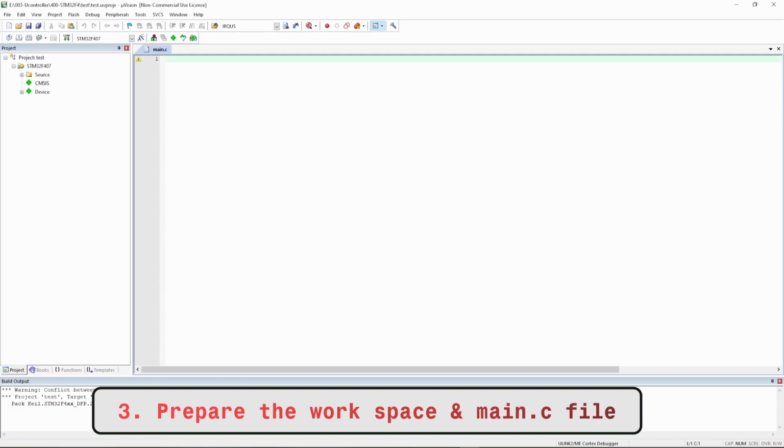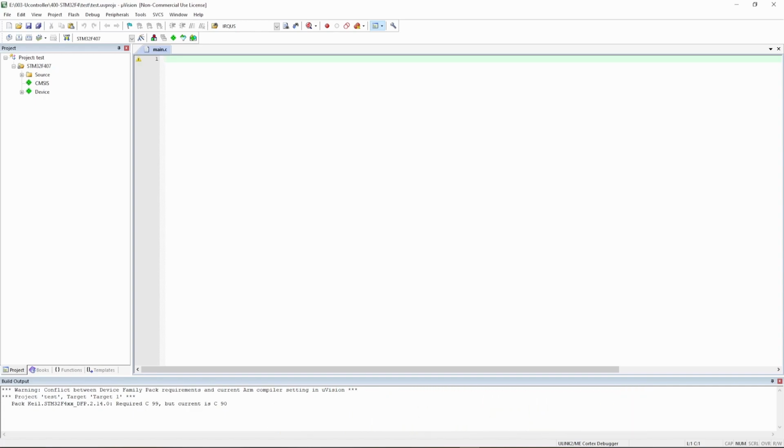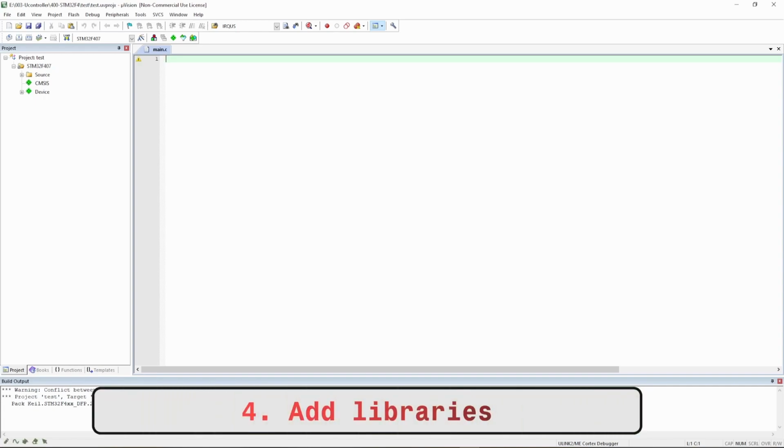However, today is a tutorial on how to create a project, and we need to be practical. We do not have enough time to program the GPIO. That will be a different session in future tutorials. So what we are going to do now is, instead of writing the whole thing, add one of the libraries that will help us to control the microcontroller.